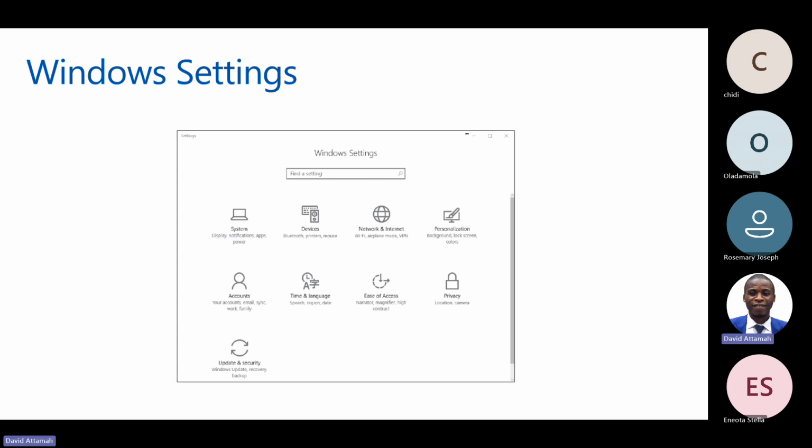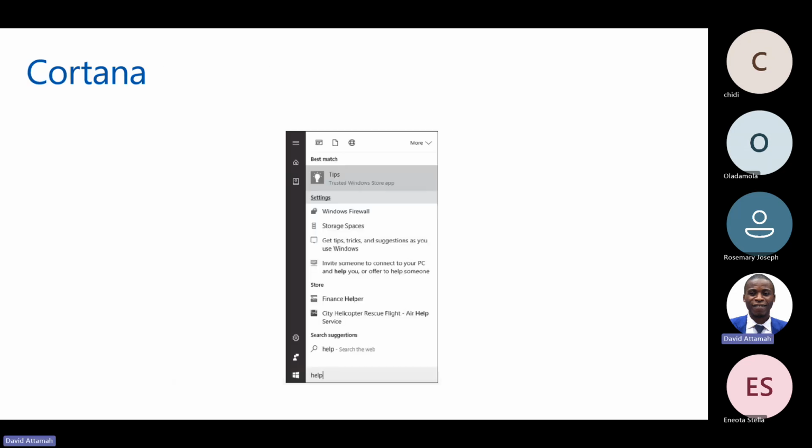So this is a window of the Windows settings. To get to this place, you press the Windows button or you click on the Windows Start menu and then select settings. From there, you can make a lot of changes. Within your settings, you can make a lot of changes on your computer. Changes related to internet, changes related to your computer in general, changes related to security, antivirus, a whole lot of things.